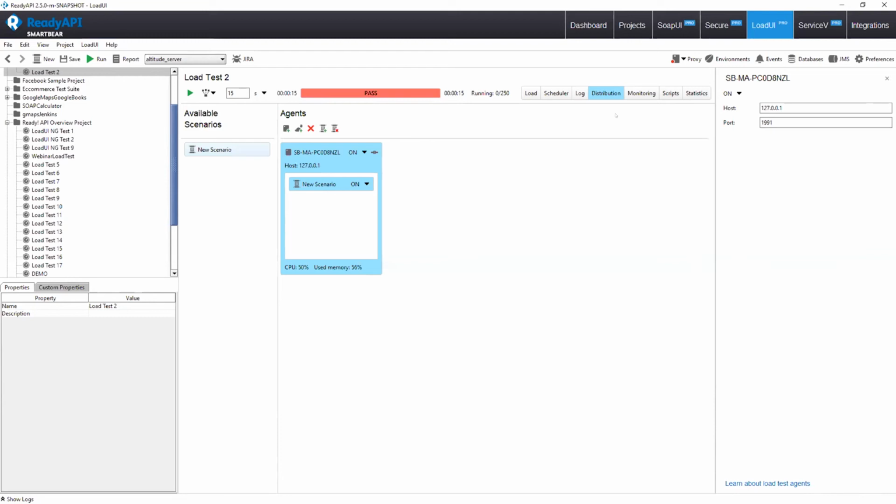So that's kind of how we get those levels of concurrency that we need to really start to see when the wheels are shaking and starting to fall apart here. And that's the most important part of load testing. So it's important that we utilize these agents when we're looking at high concurrent numbers.